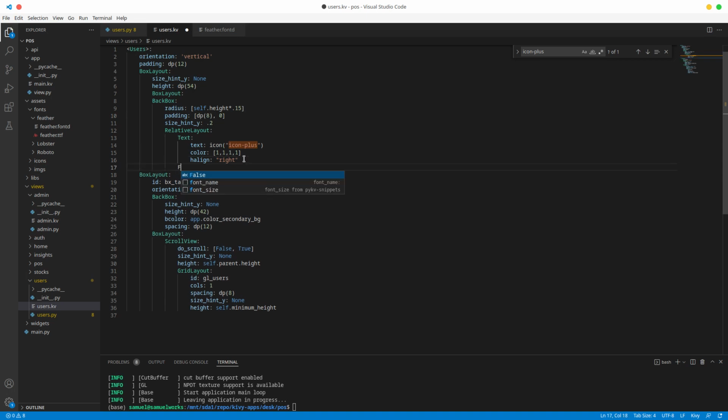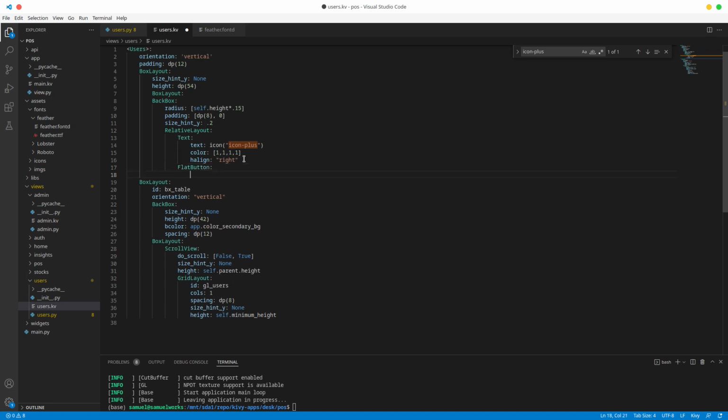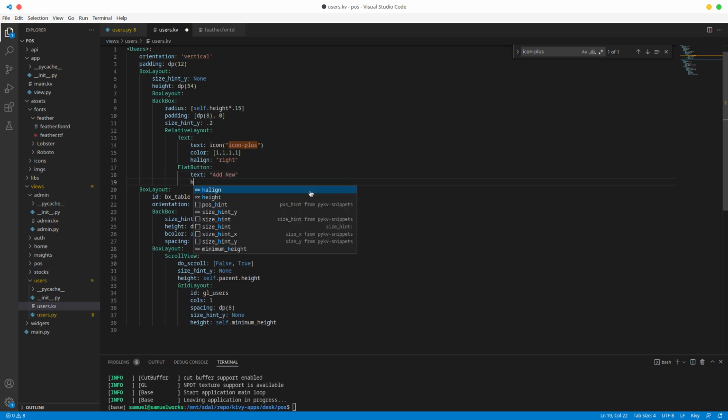So let's add not a rounded one, but a flat button. We don't want it to have a background because our container already has a background and we haven't added it here. So we're going to add it in a second. So for now, let's just do add new, and then let's align this to the left.